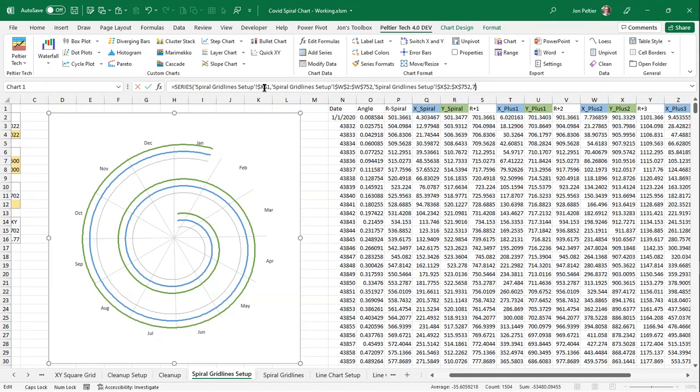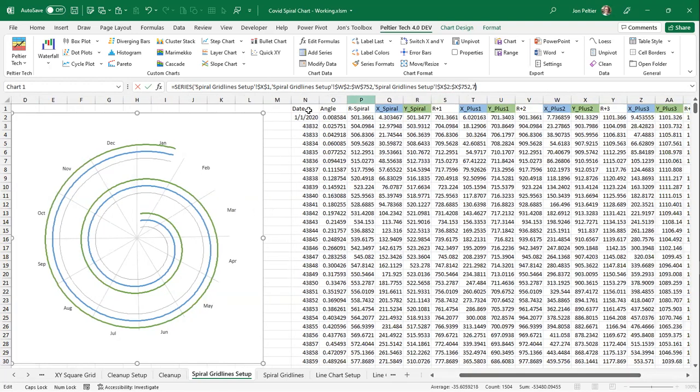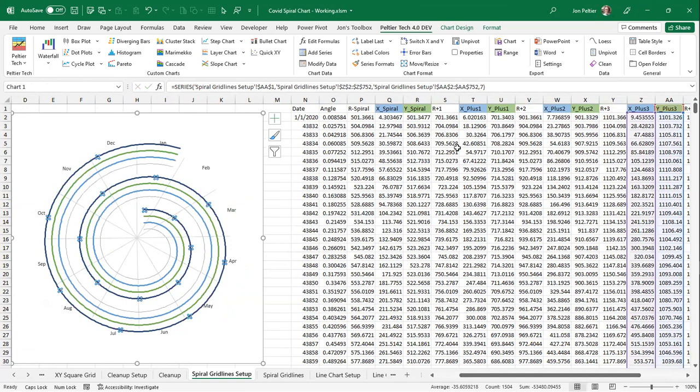It's not going to be series number 6, it's going to be series number 7. And instead of column X for the name and Y values, it's going to be AA. So let me change X to AA, and I'm going to change X to AA over here. And W, I'm going to change to Z. And I'm going to change this to Z. And watch what happens. There's another series. Nobody ever shows people how to do that, but it can make it a lot easier to add data to your chart.